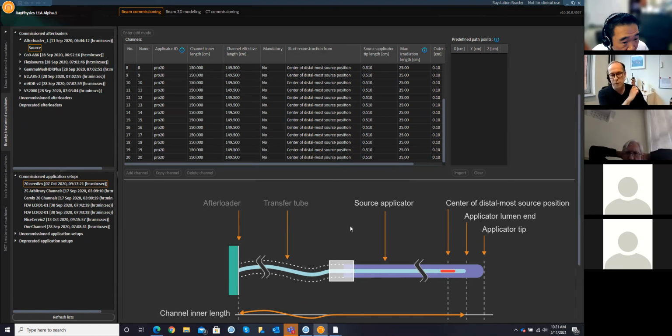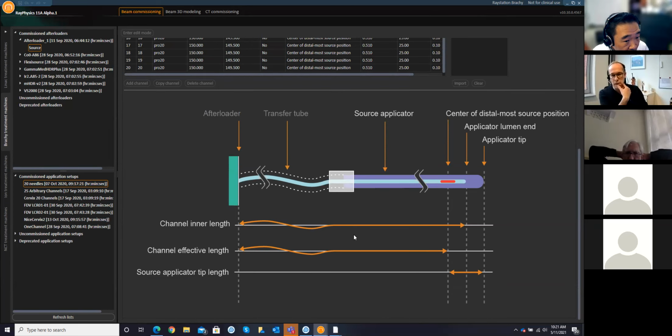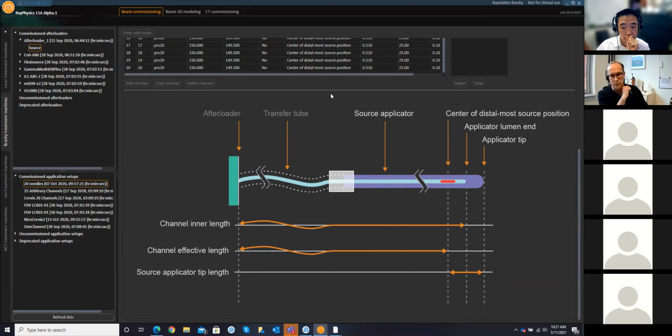Can you show how you define the geometry of an applicator? Yeah. So if I now buy a new applicator, a new cylinder or ring applicator, you mentioned in the first part of the presentation that the user can model it himself. Yeah, I will see if I can demonstrate.